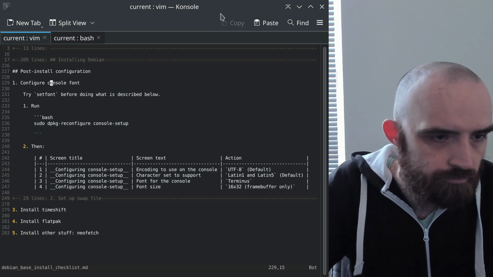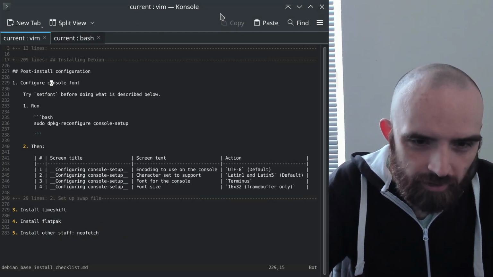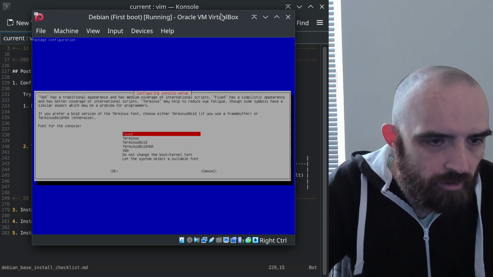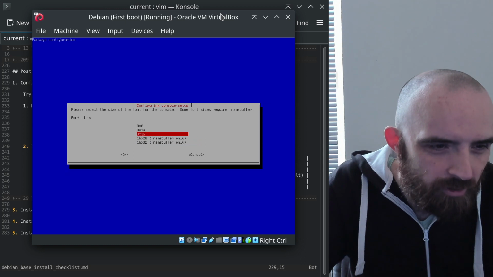Okay, so UTF-8 is basically, the first 2 keep them at default settings, and over here, I guess Terminus might be the only viable option here.